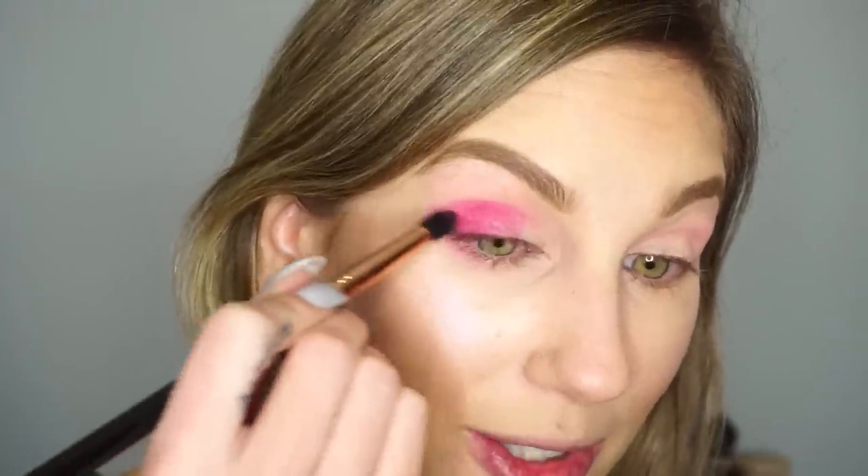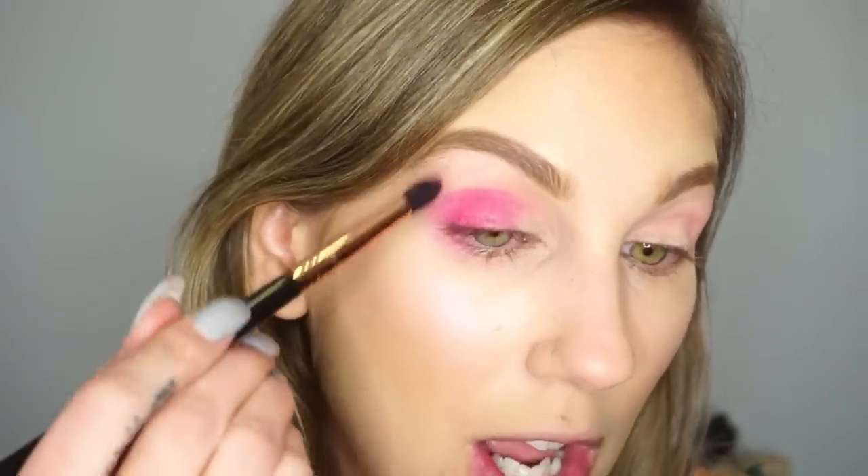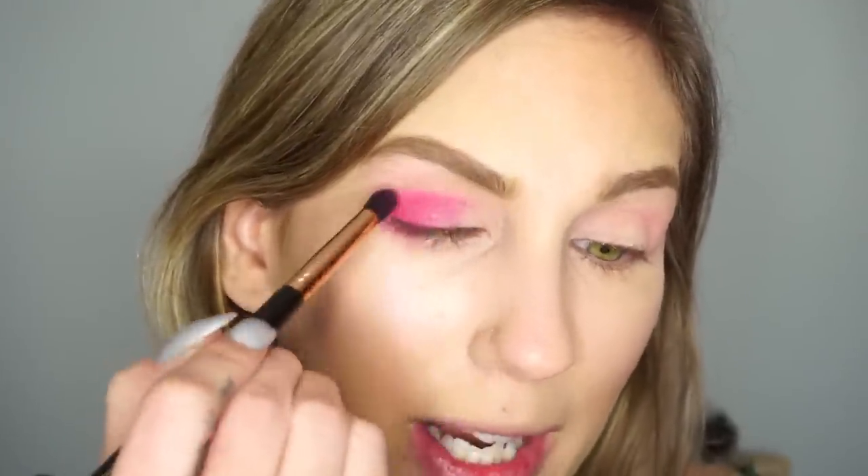I'm really worried about the look I put together for her because I don't know how I did at putting colors together — I don't know if they'll make any sense. I can see something and recreate it fairly well, but coming up with looks on her own is Angelica's strength. So if the colors don't seem to go together, that's on me — not her. That was quite a struggle for me.